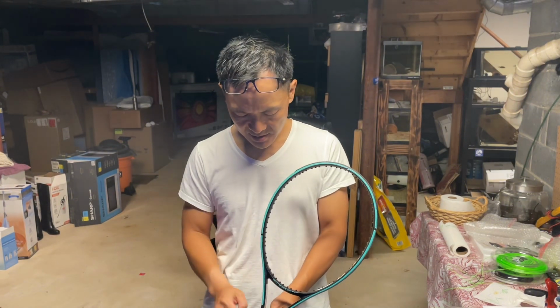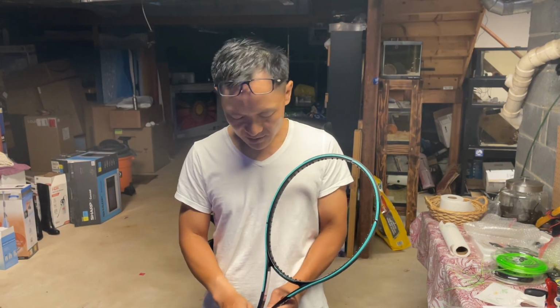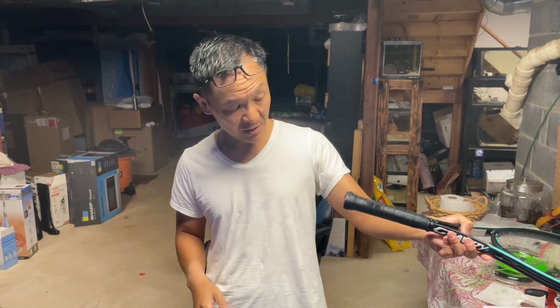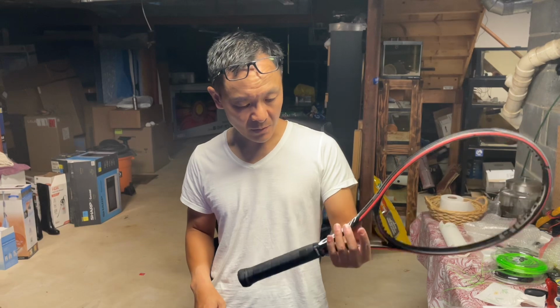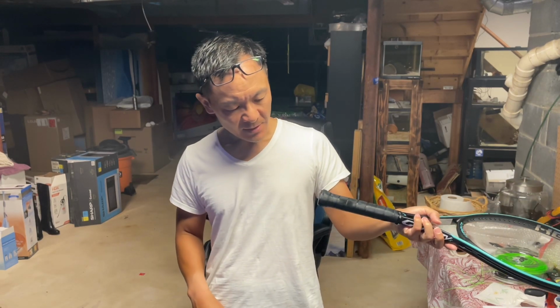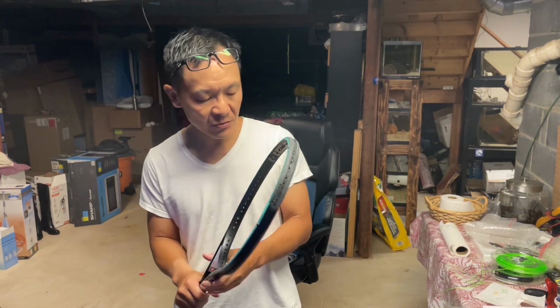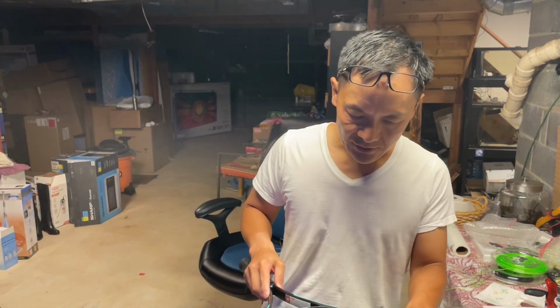So it's a very beautiful racket. As you can see, it's light neon green on one side and some kind of pink color on the other. It's the first time I've strung the Gravity racket, or one version of the Gravity. In this case, the spin version. So I figured I could get it on video. So without further ado, let's get stringing started.